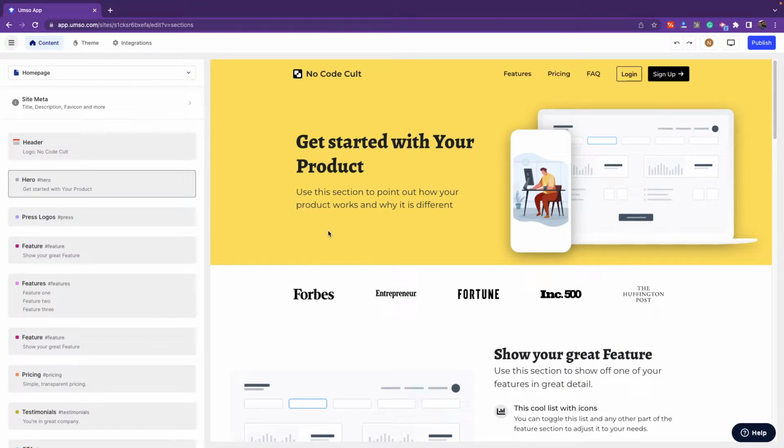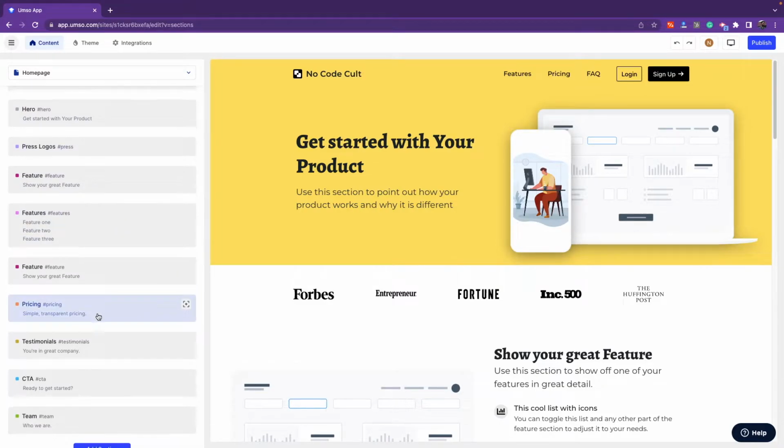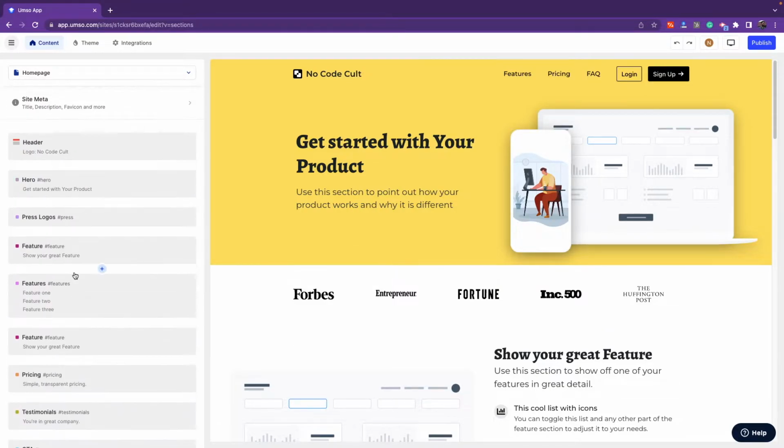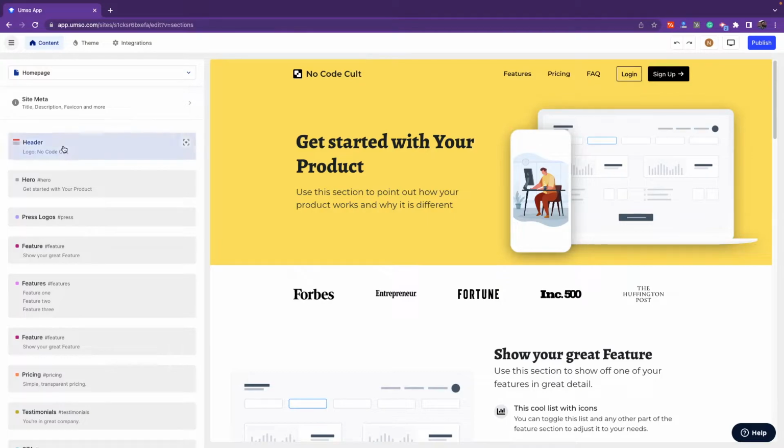Some interesting thing at this point that I noticed was the availability of illustrations and mockups within the platform, which makes it much easier not to go out looking for what works for your project. As you can see on the left side, you can see different segments of the website written here like header, hero, press logos, feature, pricing, team members, footer, etc. You can see all those on the left hand side and see the website on the right hand side. So when you make changes on the different segments, you can see it live on the right hand side.